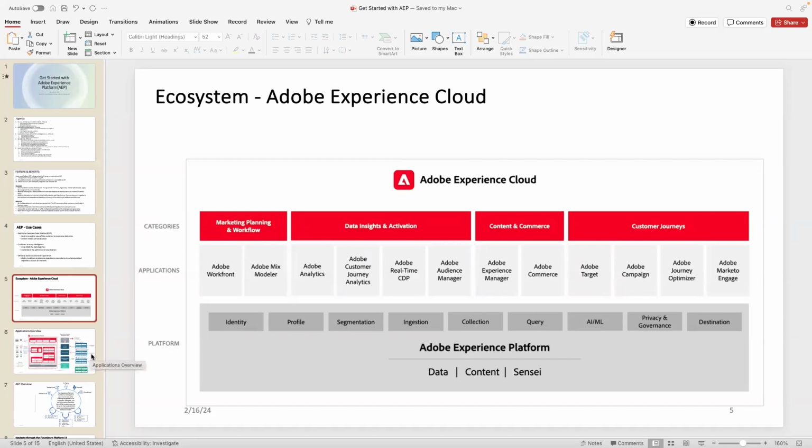So in short, Adobe Experience Platform is the customer data platform where all the data is going to be stored, in addition to other features and services that it can provide. Does that answer your question? So what I heard is CDP is covered, but you may touch the Journey Optimizer part a little bit, but not deep dive into that. Is that a fair statement?